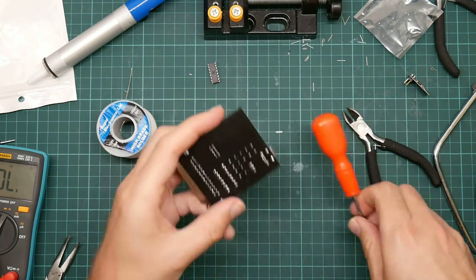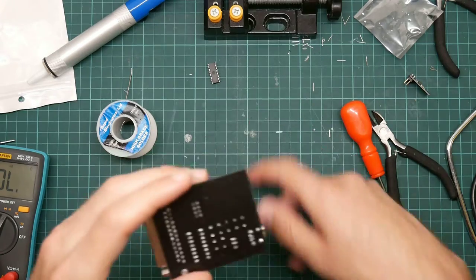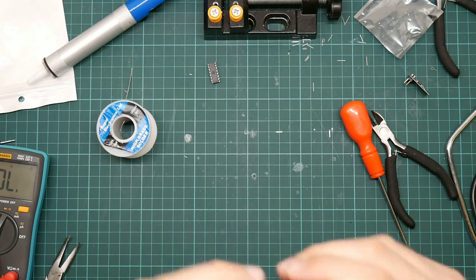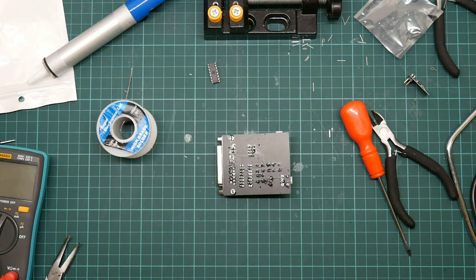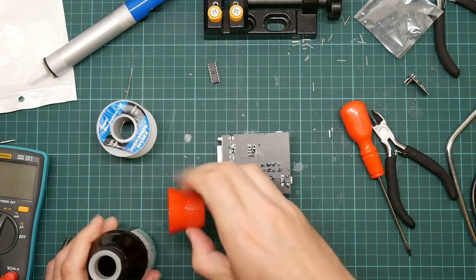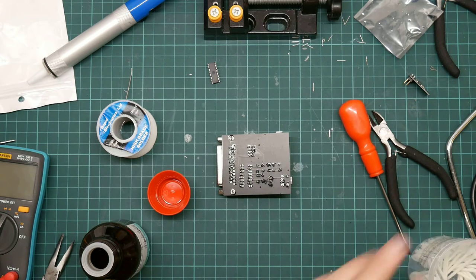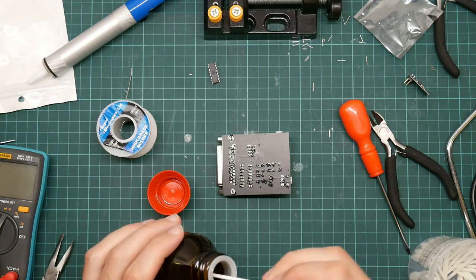Come on. Okay, so I will now take it off camera and peer closely at it while I inspect some of the joints. I do not see any obvious bridges. Okay, I think that's good. So I will just use a cotton bud to clean the flux off, because apparently you're supposed to do that. I only just discovered that.